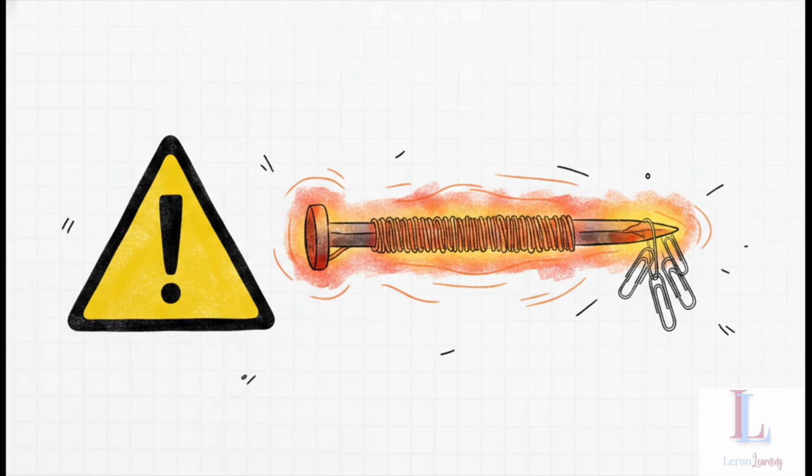But I need you to listen carefully to this safety warning. When you channel this much electrical energy tightly around metal, the iron nail will get warm. If your voltage is too high or you just leave it running, it will get dangerously hot. In a real-world design brief for a giant industrial crane, managing this intense heat buildup is a massive engineering constraint. Always, always turn off the switch the exact moment you are done experimenting to let the system cool down.